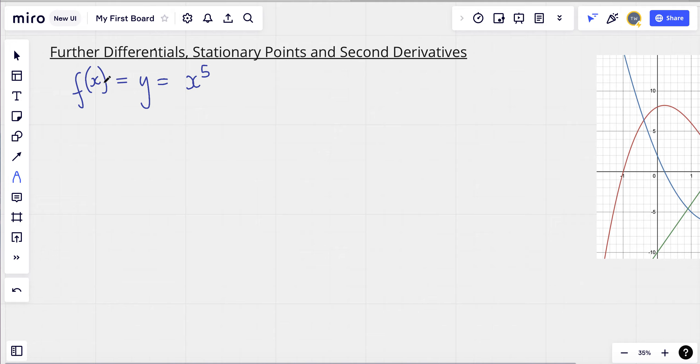We can write this in two ways, we can write f(x), or we can write y, and I'll continue the notation as we go down. If I find the first differential of this, which would be f'(x), or d by dx of y, which we might also write as dy/dx, I can just use my power rule, drop the 5 down, and that gives me 5x to the power of 4. So this is my first differential.